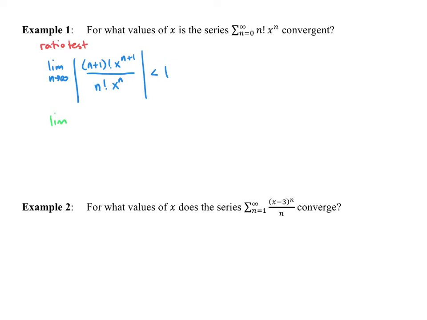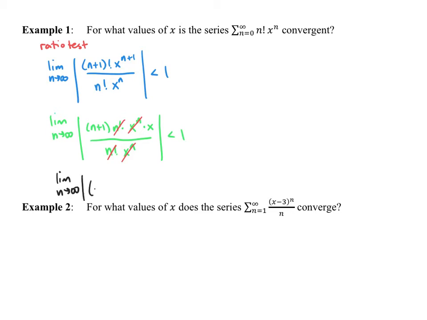So the next step, which is going to be in the future my first step, is that I'm going to write this by simplifying it down so I'm able to cancel really quickly. In other words, I'm going to begin essentially with this step in the future where I'm able to cancel some terms here. Okay, so we have, let's see, x to the n is going to cancel, n factorial will cancel. I'll go ahead and write this one last time so you can see the simplified version.